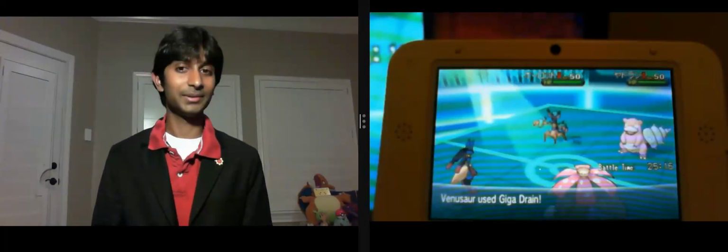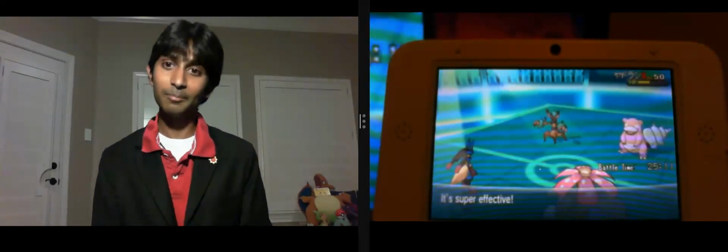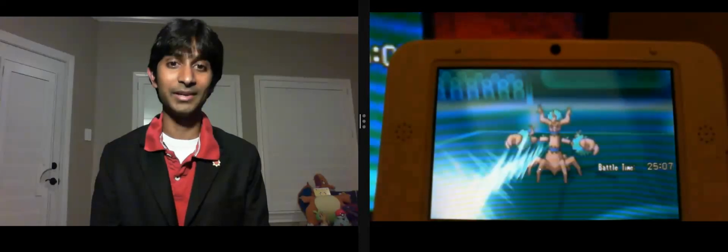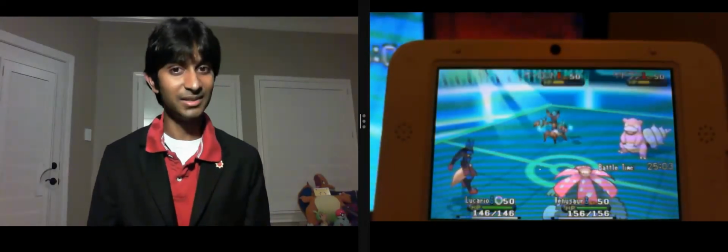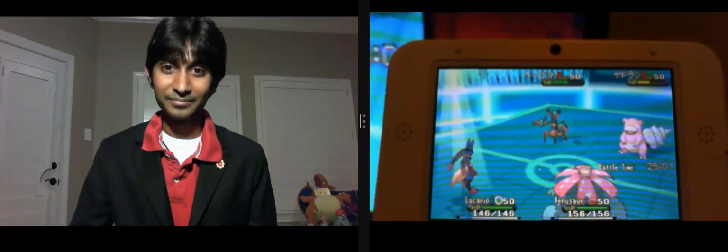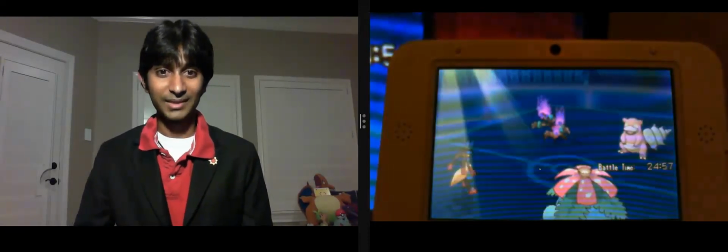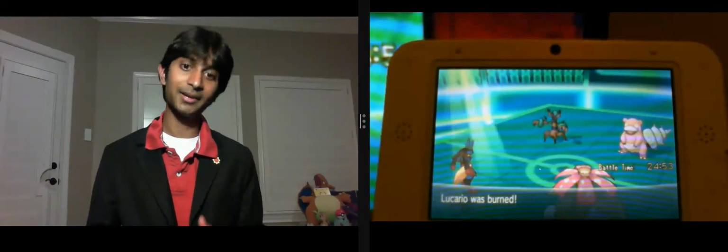So here comes Venusaur with Giga Drain, going after that Slowbro, taking about half of its HP. Here comes Lucario with Flash Cannon, aiming straight at Trevenant. Trevenant goes ahead and eats its Citrus Berry, restoring its HP. And Trevenant's going to go with that Will-O-Wisp. Going to burn up Lucario, hopefully trying to lower its offensives and whittle it down.